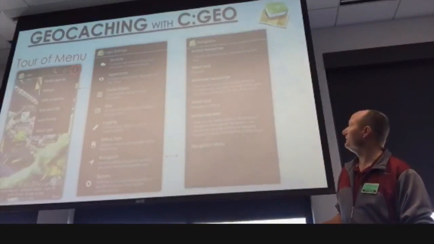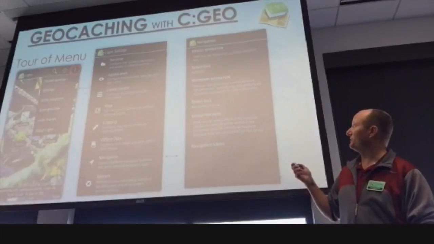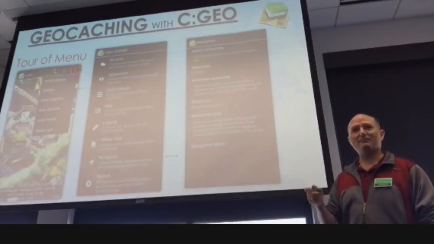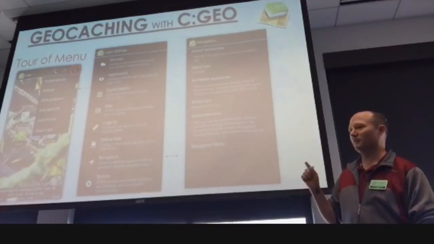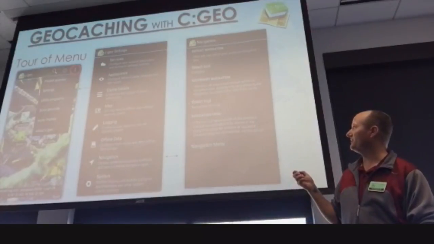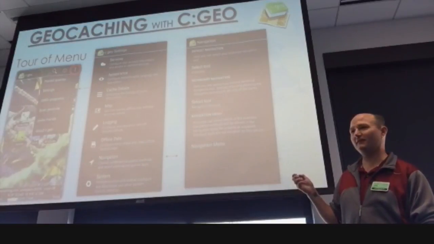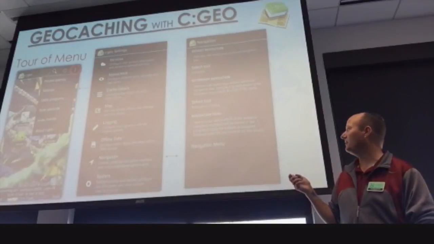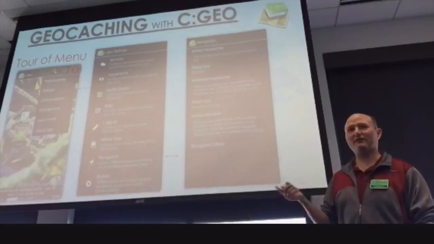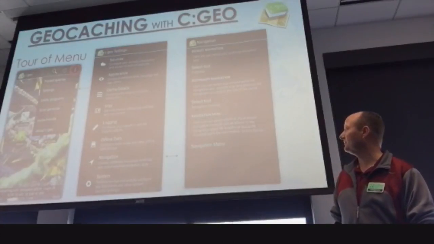Navigation. We'll see these images soon, but you have the compass tool. If you tap the compass, then your compass screen pops up. But if you do a long tap, then your secondary navigation would pop up. I have my long tap set for navigation driving, and you can change the secondary tap to any navigation you like. You can do walking, you could do biking, you could do transit, you could do another different type of compass. It's whatever you choose.